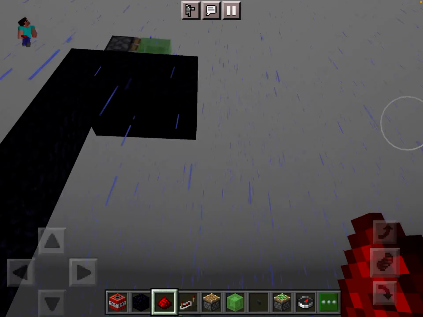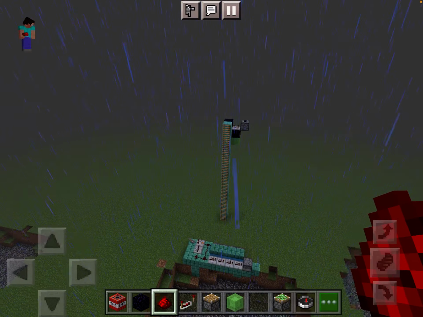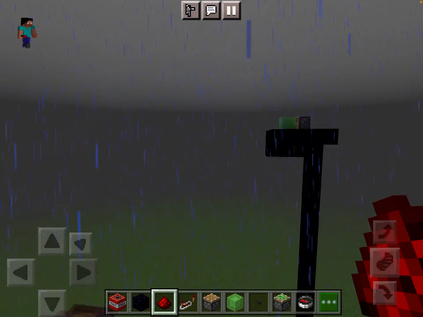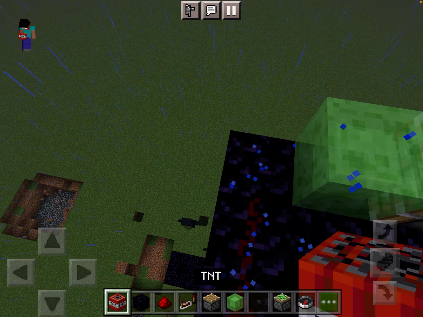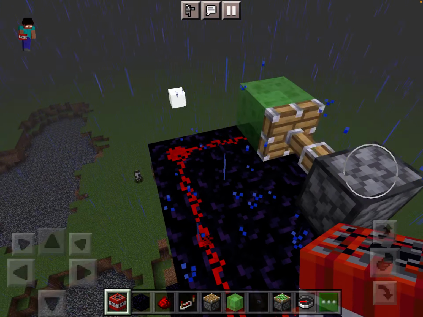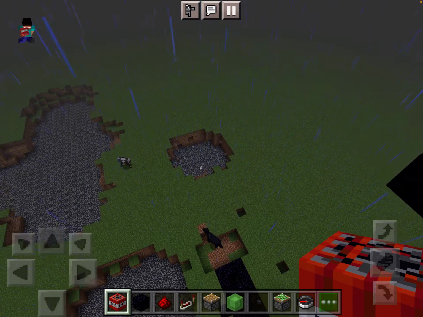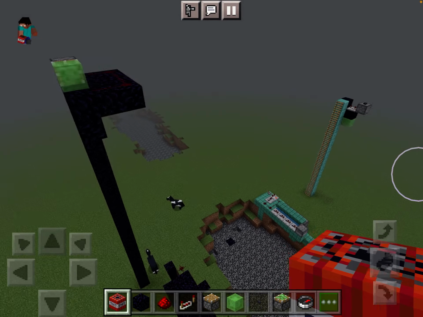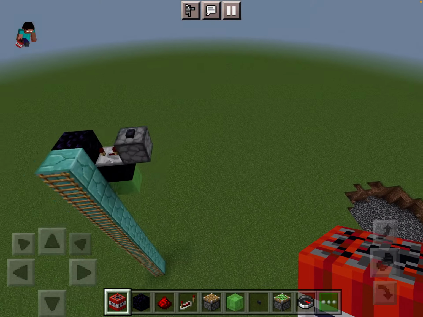And over here is a pretty simple TNT cannon that's similar to this one, but I made it. You have to place TNT here, and then press the button. And that's it for this video. Wait, I have to show you how to build them.